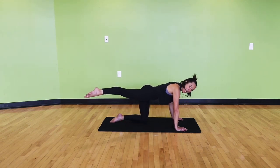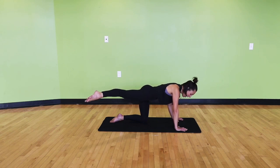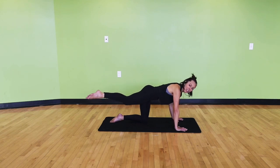Just lift and lift, lift. Nice strong core, belly button pulls into spine. Our final eight this side. We're here for eight, seven, six, five, four, three, two, and release it down.